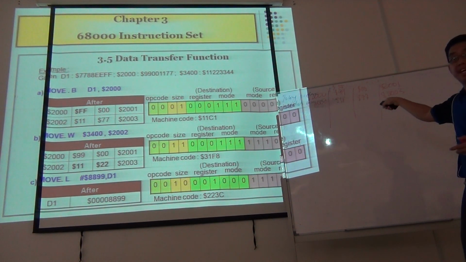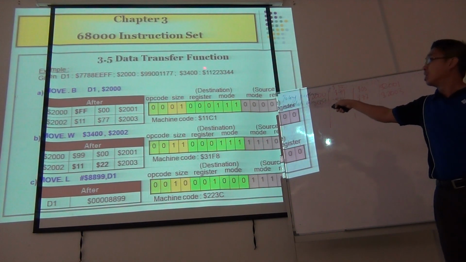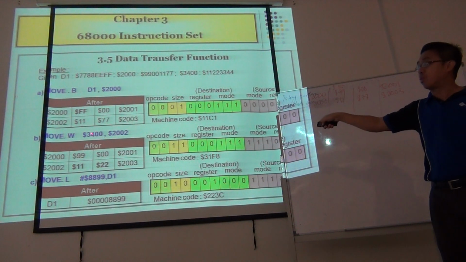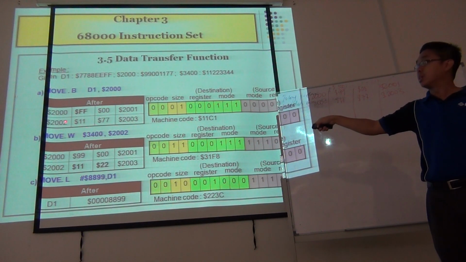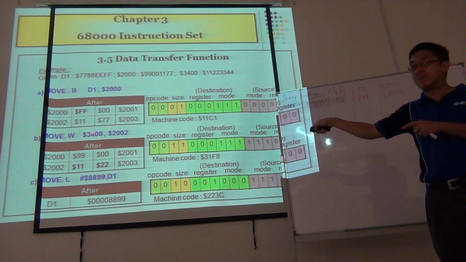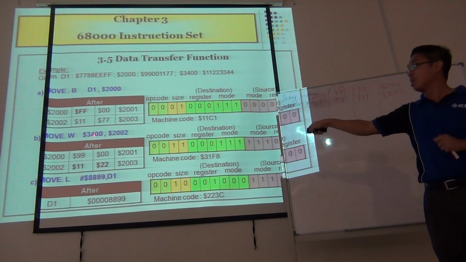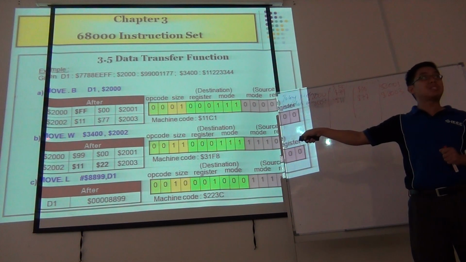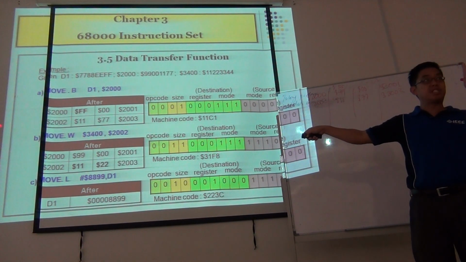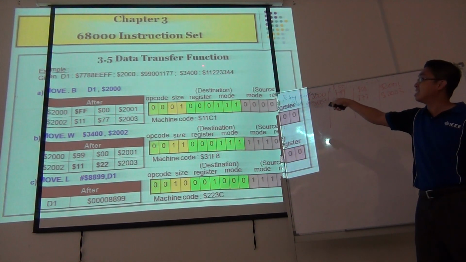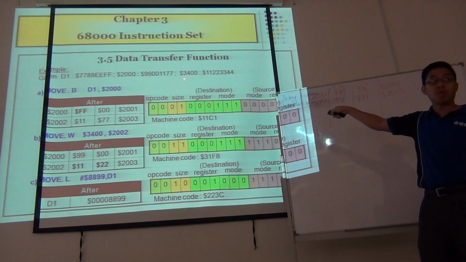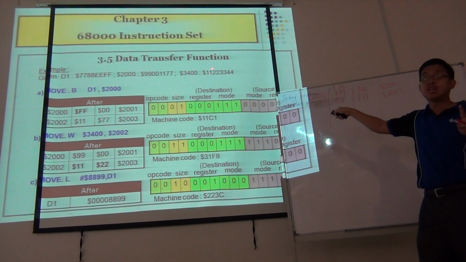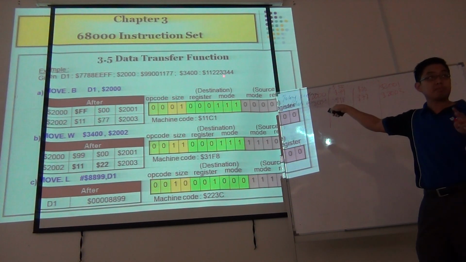You can draw like this again. So the first 4, 1122, is the word, because it starts from 3400. You have to move W from this location. Take that one, put over here. W means word. Word is 4 digits. So from this number 3400, the 4 digits will be the first 1122, not at the back.